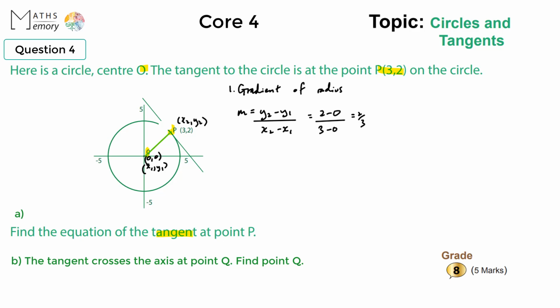Let's now FM it. FM means flip and minus this. We want to find the gradient of this perpendicular gradient, i.e. the tangent. So number 2, we're going to do the gradient of the tangent. So to do that, we've got 2 over 3. We have 2 shortcuts. Let's FM it. FM means to flip. F for flip. 3 over 2. And then we'll M it over here. We'll minus it. Minus 3 over 2. So this line, this tangent, has a gradient of minus 3 over 2 over here.